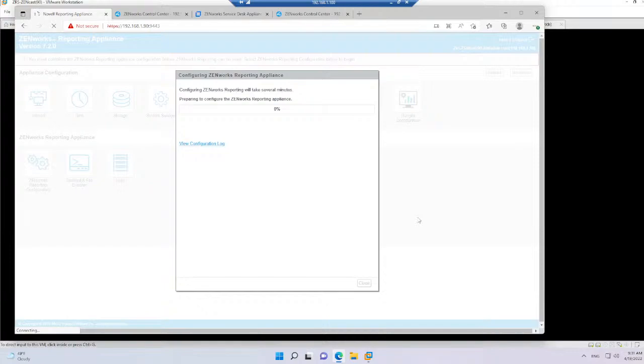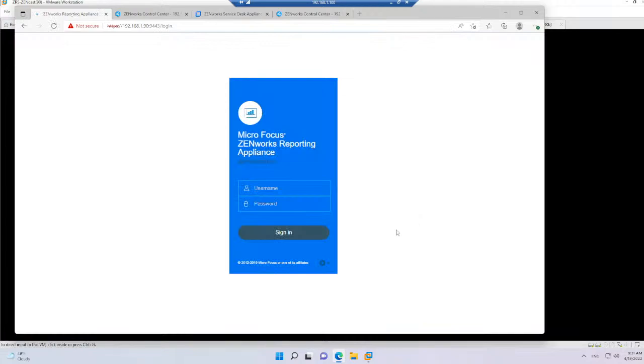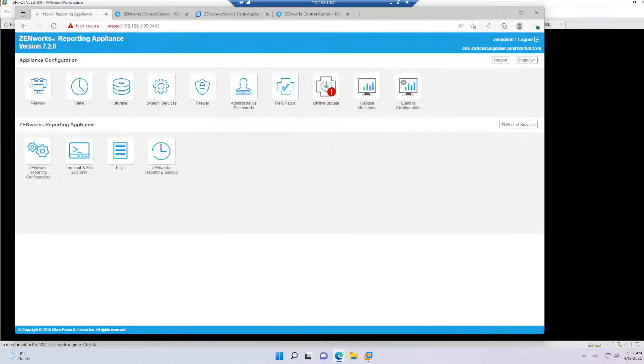Wait for Jetty to get up and running. Okay, let's go ahead and log in. So we've finished the install. It's about eight minutes to get that domain and the ZRS configuration complete, and it asks for a reboot. So we're going to now do Zen Admin. Notice Zen Admin and root are pretty much the same thing. Those are the passwords you put in during the install.